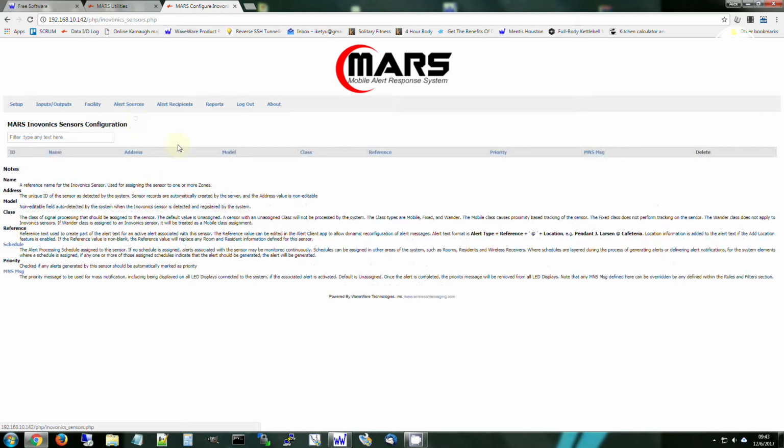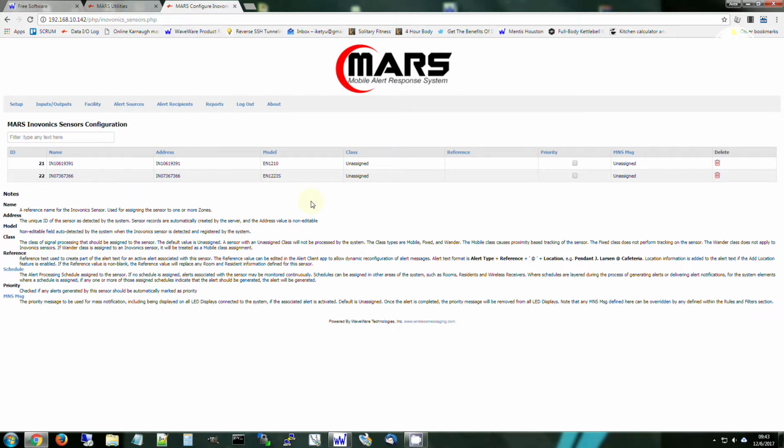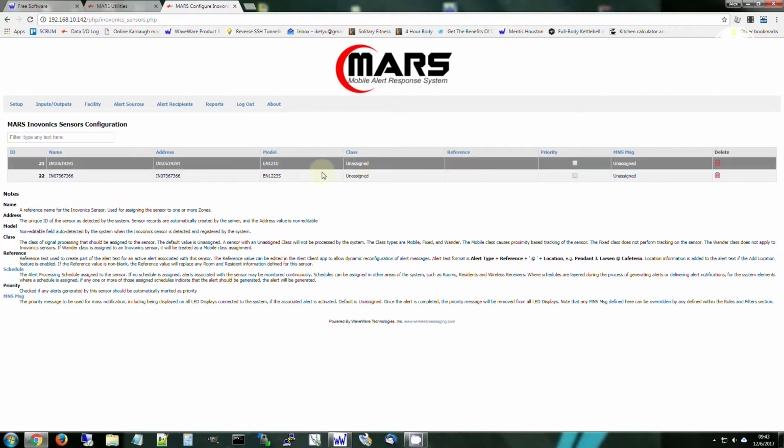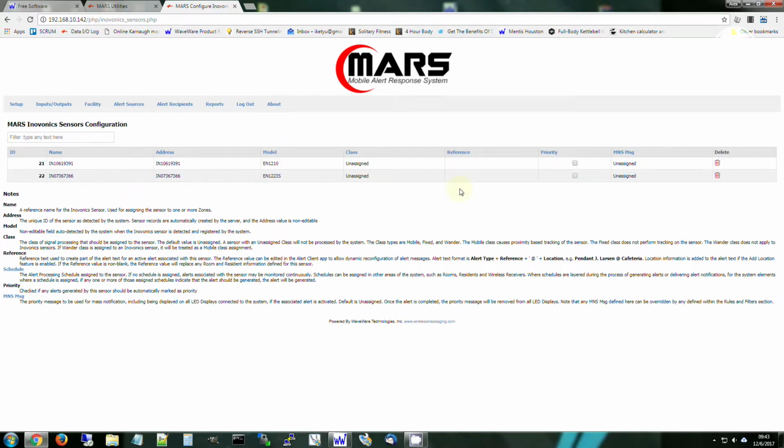So once the receiver's been set up and the behavior's been set to Inovonics, you can go to Alert Sources to Inovonics Sensors. Now, once this has been set up, I'm again going to exercise my Inovonics input. So I'm going to activate my call cord, which I'm doing now. And then once that cord has been activated, and I refresh this list, actually 2 have shown up on this list. The device check-ins will also cause devices to show up on this list.